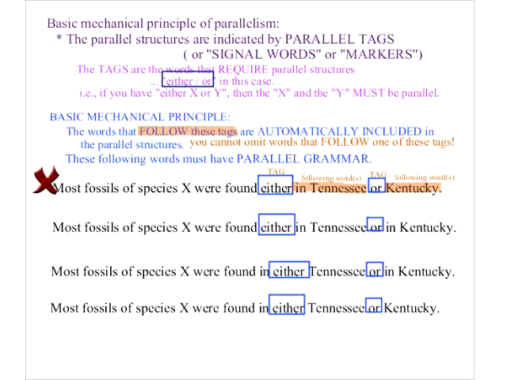Okay, now if you look at the second one, here are our tags again. This is a tag, this is another tag. Again, you just look at the words that follow the tag. So these are following words, these are following words. This is in Kentucky. This is in Tennessee. Those are parallel. This is a prepositional phrase, and that's also a prepositional phrase. So, these are correct. These are parallel constructions. So this whole idea is correct. Okay, does this make sense? Smiley face icon over there. These make sense.